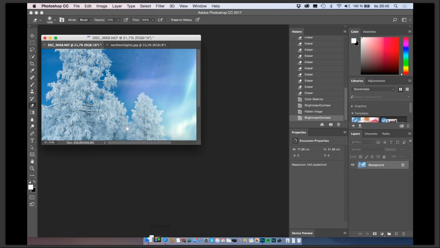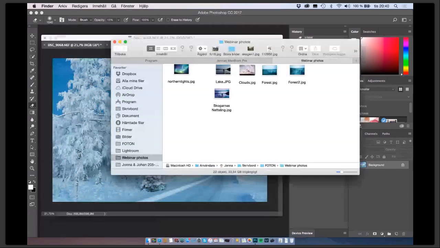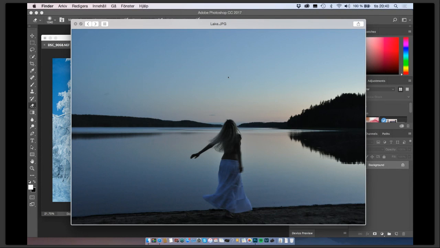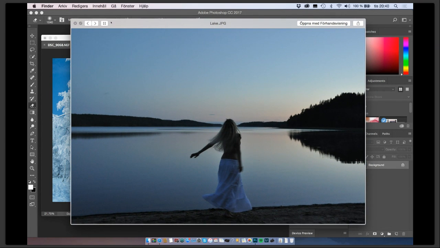The thing is that I was going to do another photo as well if I had time to. I was going to show you how to do this one with layers in Photoshop, but I feel that my computer is a little bit slow right now and that it will take too much time. We have time, both because we had some technical struggle, but also because I maybe talk too much. So I'm going to wait with that and hopefully have a new webinar very soon, because this one is really, really easy to do.